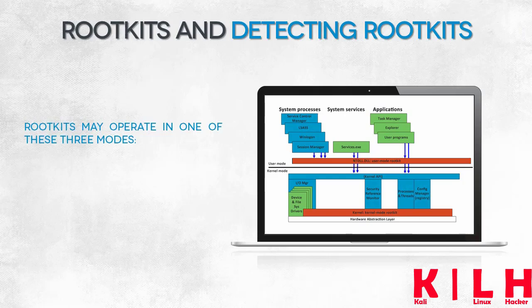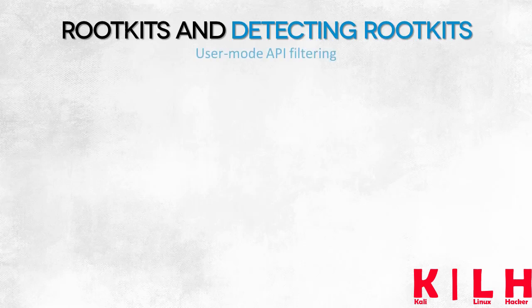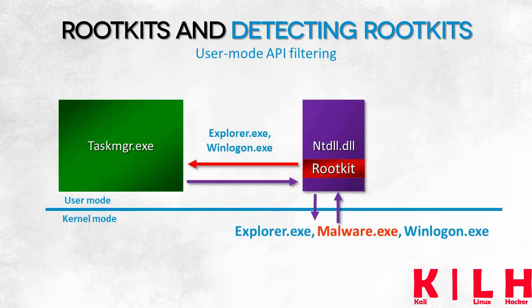Rootkits can be divided into 3 subgroups based on their working principle. The first group of rootkits are designed to hook user interface but not the kernel. They execute in a user mode. The second class of rootkits alter kernel processes. The third group modify data structures under the kernel's API. These rootkits run at the lowest level. Let's now discuss each type. Let's start with user mode rootkits that hook user API.